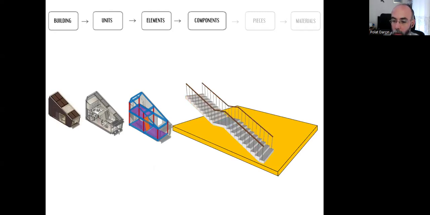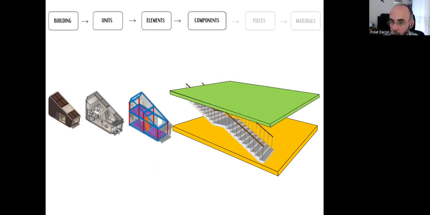And of course, stairs will be connecting two floors like that in different levels. We are going to start from this yellow lower floor, and as we climb up the staircase, our goal will be to reach the upper floor, the green floor in this example. However, right now it's impossible because it's blocked. If I continue climbing up, I will hit my head. So I need a gap.